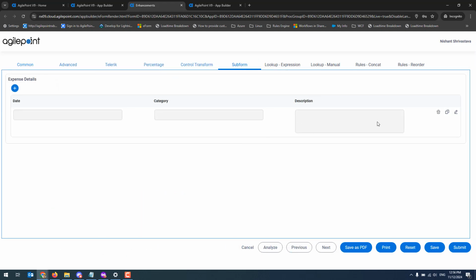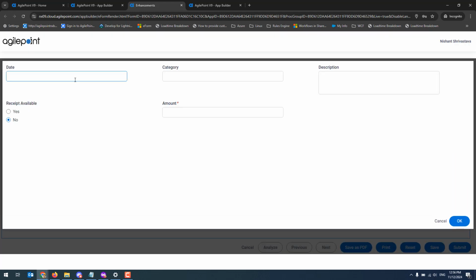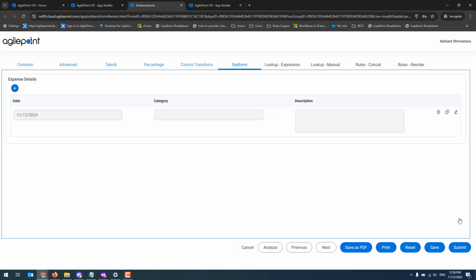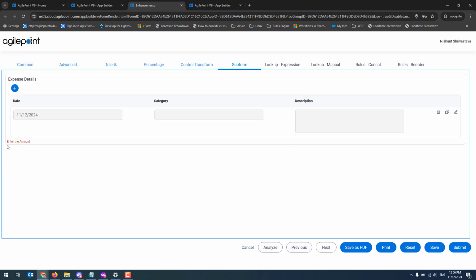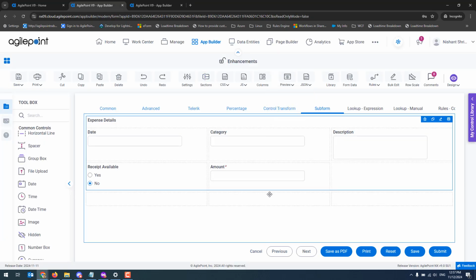If I do a preview again, if I go to subform, edit it, pick a date. Now I have not entered the amount. It lets me close the form. Now what would happen is if I click submit, that's when the validation will kick in and it still shows me that the amount has not been entered. So I defer the validation of the subform till the submit button is clicked in this case. This is only probably required in case you have the save option, save as draft option.